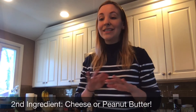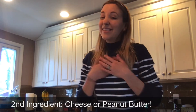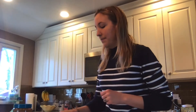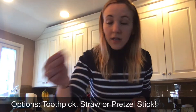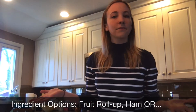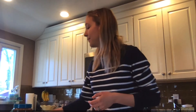Next, you'll need to make the deck of your ship. Our recipe calls for cheese. I am lactose intolerant, so I'll be subbing in peanut butter. Then you'll need to make the mast of your ship. You can use a toothpick, a little piece of a straw, or a pretzel stick — it's up to you. Then you will need the sail of your ship. Our recipe calls for a fruit roll-up, slice of salami, ham, mozzarella cheese, whatever you'd like. I'm going to be using sour gummy streamers.